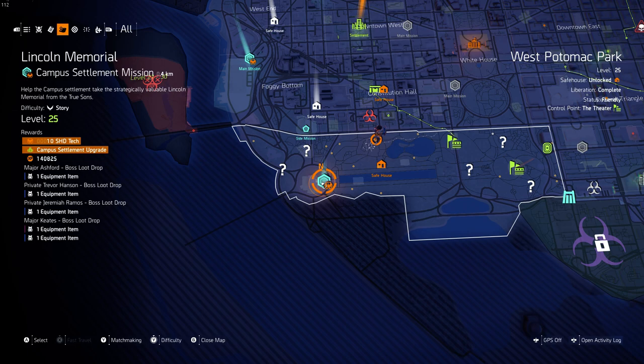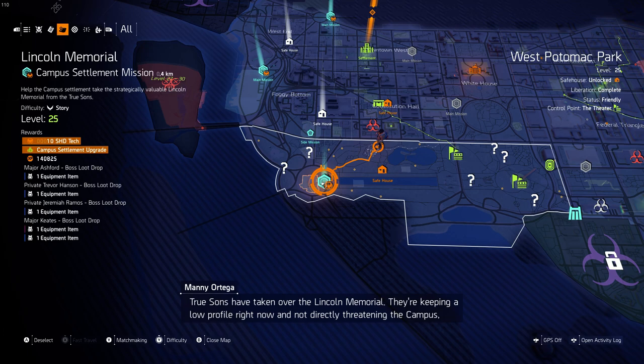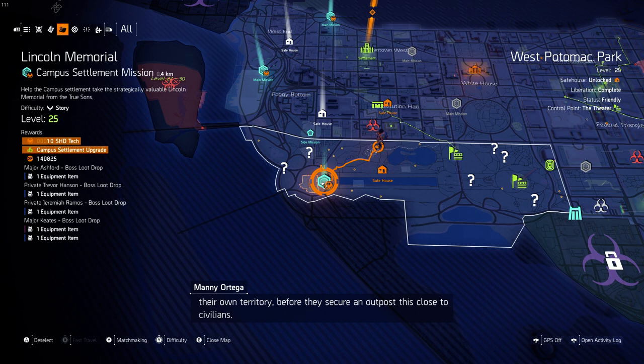True Sons have taken over the Lincoln Memorial. They're keeping a low profile right now and not directly threatening the campus. But it worries me that they might be here to recruit civilians, or planning an attack. Probably better to push them back into their own territory before they secure an outpost this close to civilians.